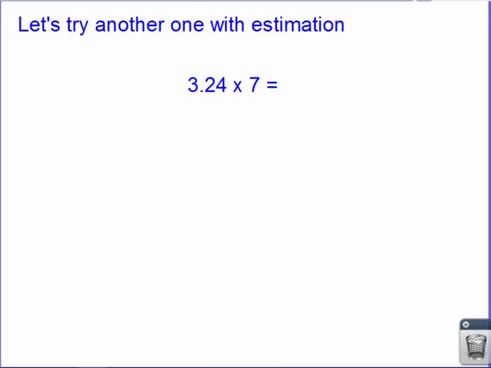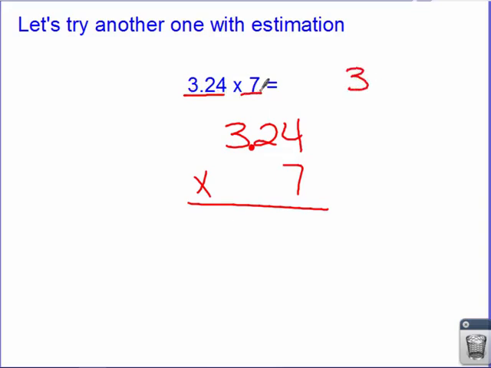So in this particular one, the first step again is line up our numbers. So I'm going to write 324 with no decimal point, the 3.24 with no decimal. Then I'm going to put the 7. So now I'm ready to multiply. I'm going to find my decimal where it is and put it into my numbers now that I have them lined up. Okay, it's just easier to pay attention to where the decimal goes if I know my numbers are already lined up. So now I multiply. All right? Well, let's first do an estimate. So this one, if I round 3.24, it's going to round to 3. And then the 7 is still just a 7, so 3 times 7. So my answer should be somewhere around 21 when it's all said and done.